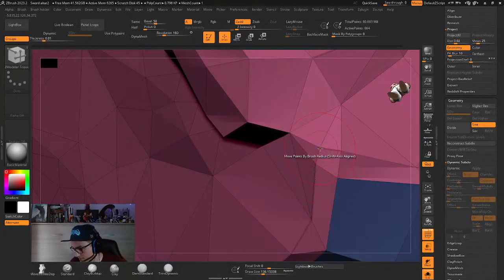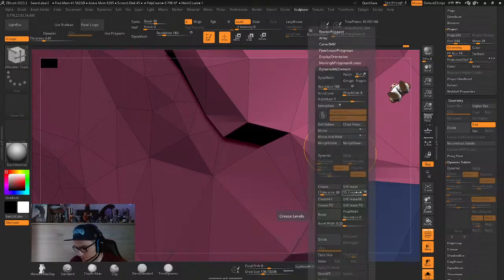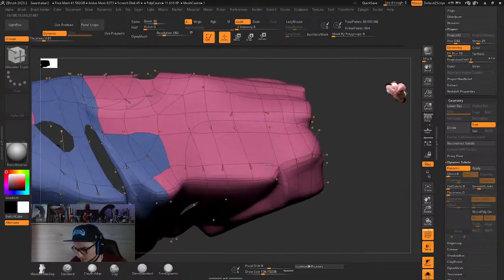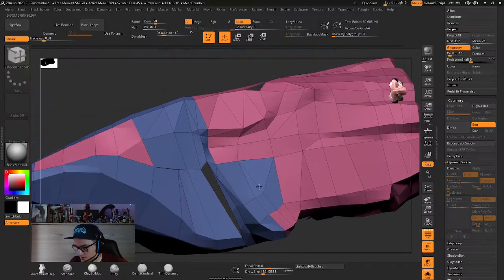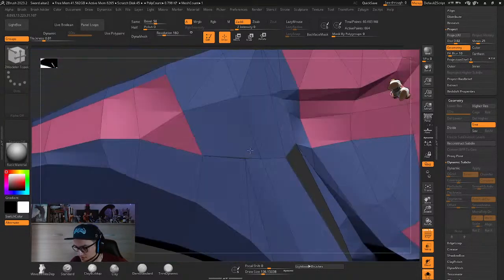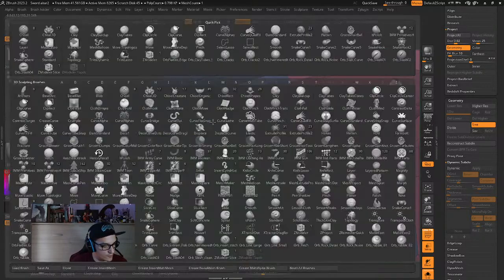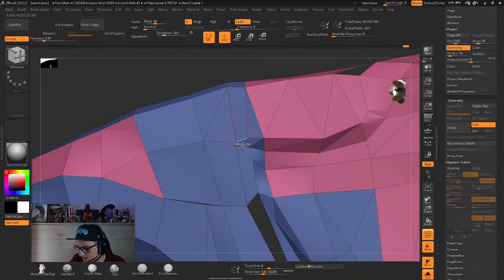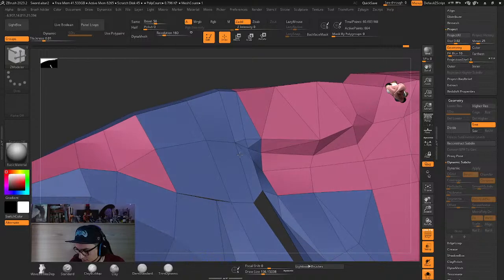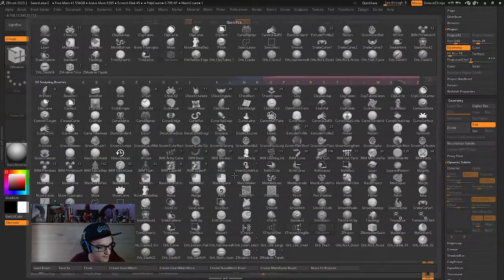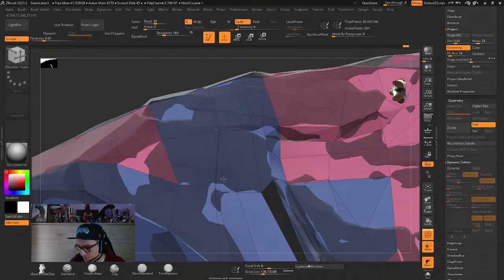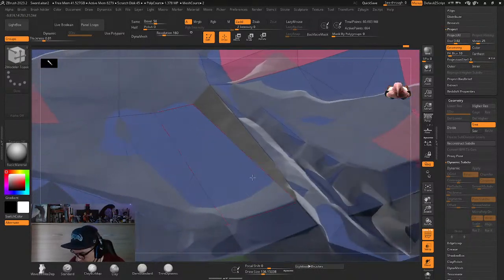Let me go to ZModeler, increase all, see if it's smoothing with the dynamic subdivision. This is a great way to find out, you know, if there's stuff like this going on. So ZModeler, delete this edge, delete that edge, delete that edge maybe, and then ZModeler slice, and then ZBrush topology, ZModeler topology, and this as well.